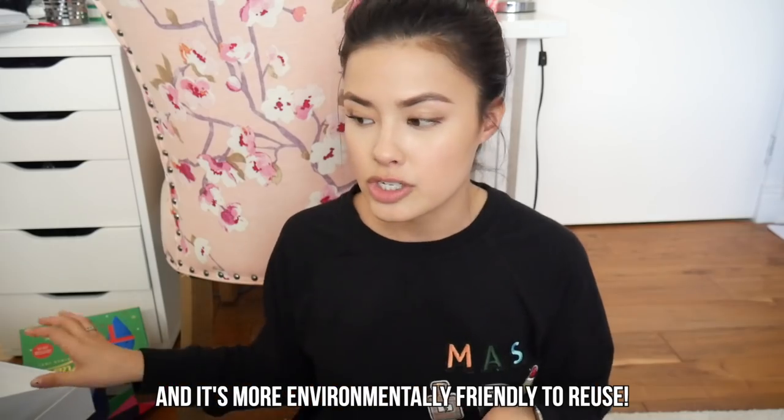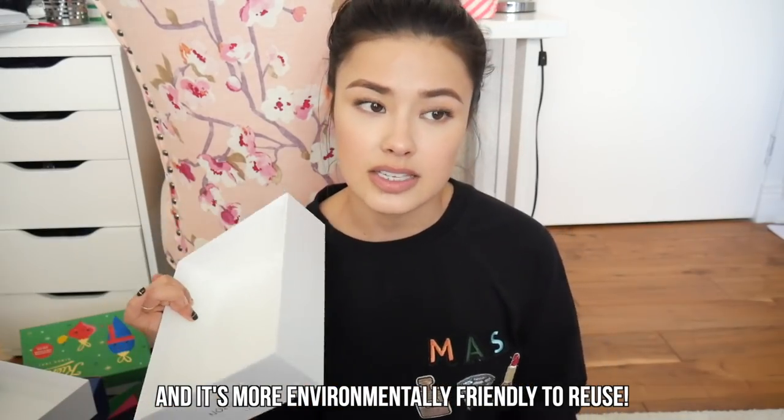I get a lot of PR packages, so what I do is hold on to the sturdier boxes that products came in. I take the products out and deal with them, and before I buy a bunch of little organizers I kind of test it out with these PR boxes to see if I like the setup before committing to a long-term purchase. I also have this package from Dr. Jart which I emptied the products out of already — it had a bunch of the modeling masks and stuff. So let's go ahead and first dump out these drawers.